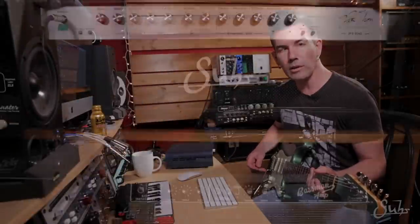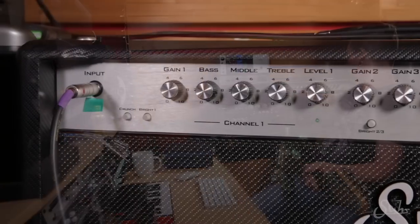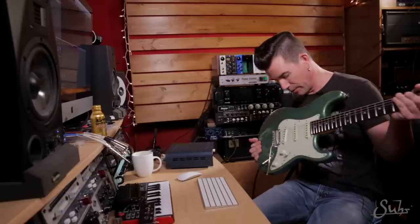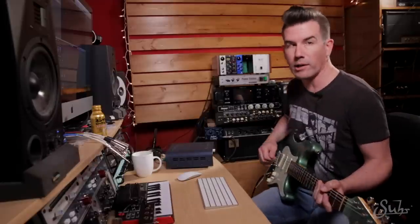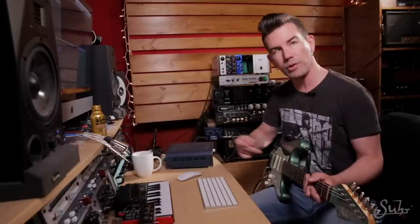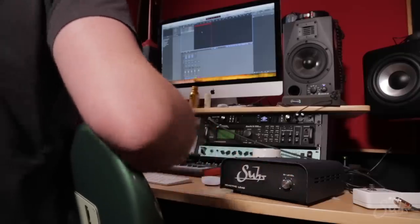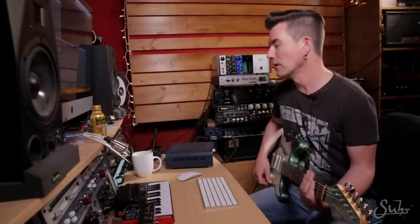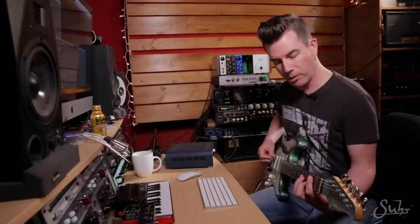So I'm plugged into the PT100 amplifier — my signature amplifier — on the clean channel, channel 1. I'm set up for a straight-up clean sound using a SUR Classic with single coils. This is a 100-watt amplifier and I've got it cranked up pretty good right now. With 100-watt amps running into the Hi-Z input on my UA interface, I can get adequate level. Somewhere between 9 to 10 o'clock on up to about noon on the reactive load seems sufficient. I'm going to bring the level up from zero on the reactive load up to about noon.